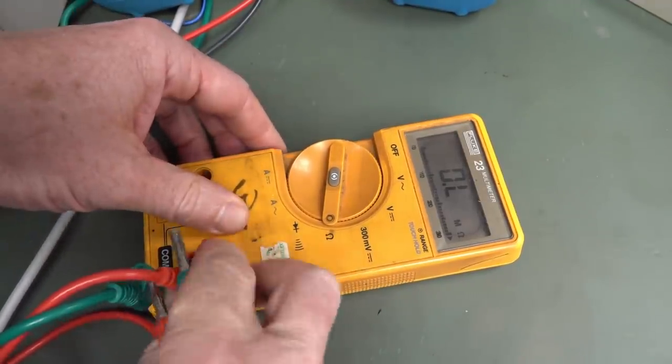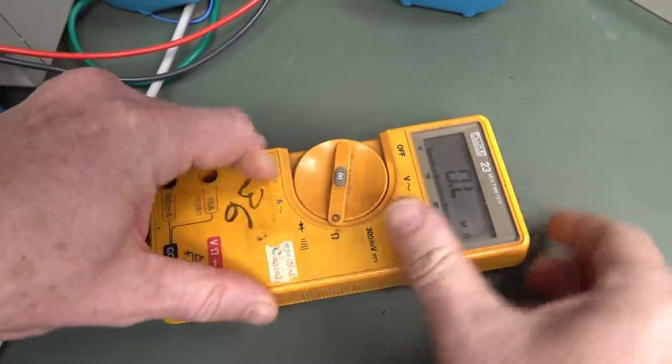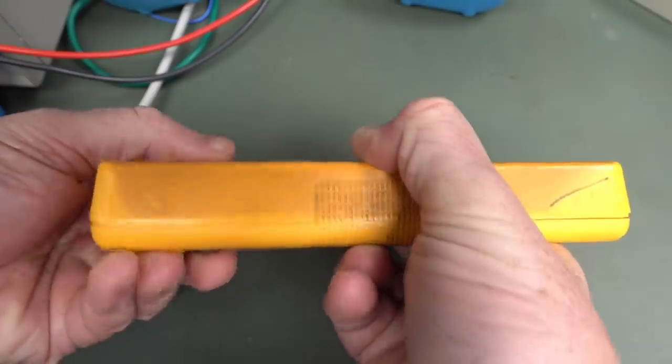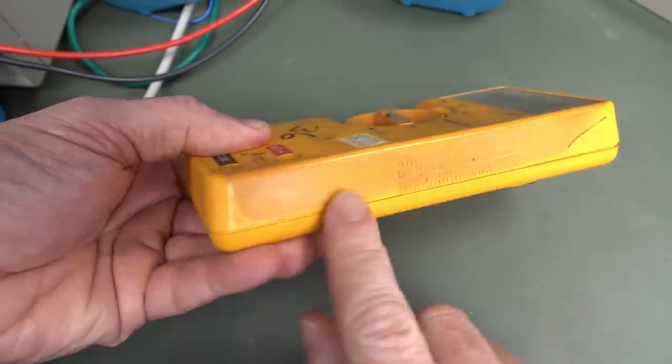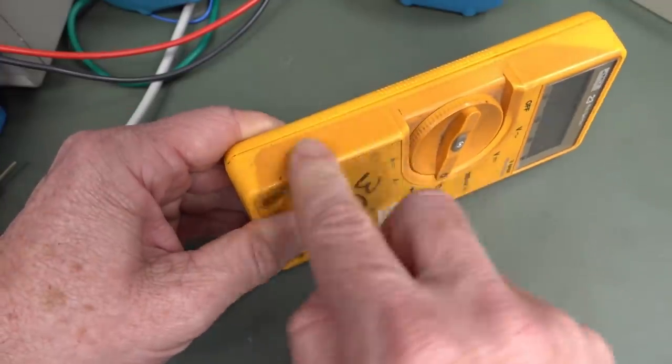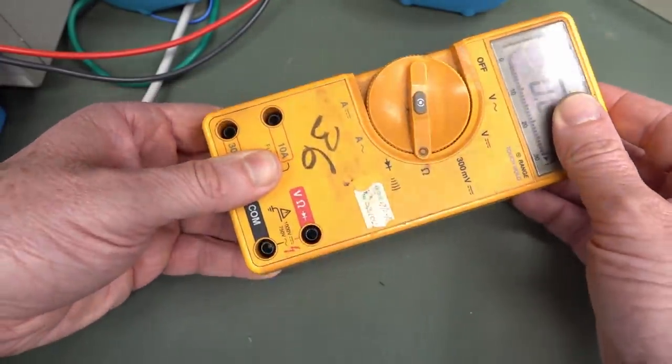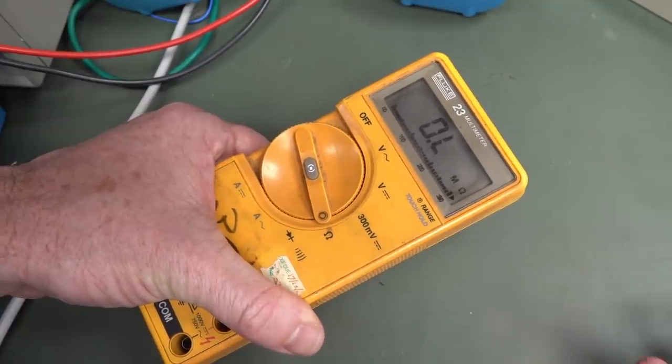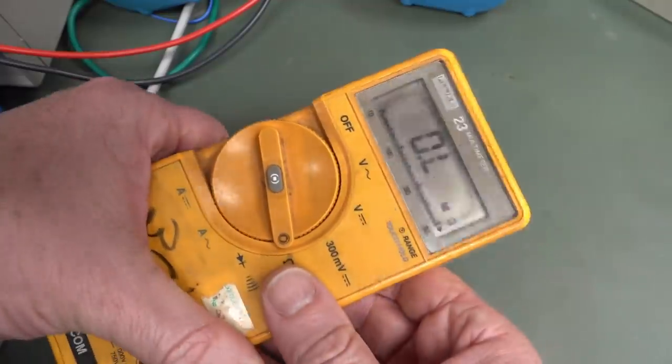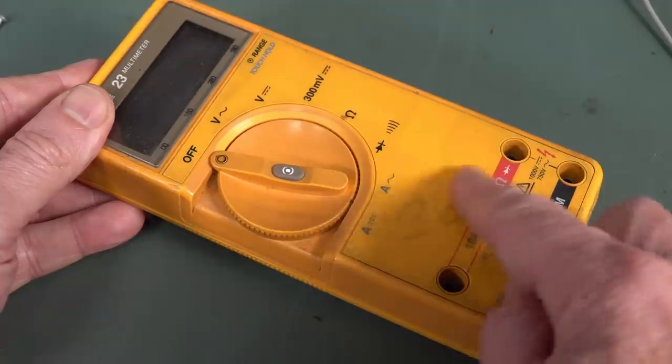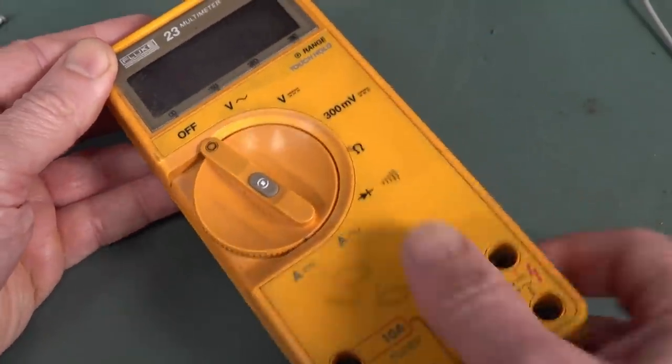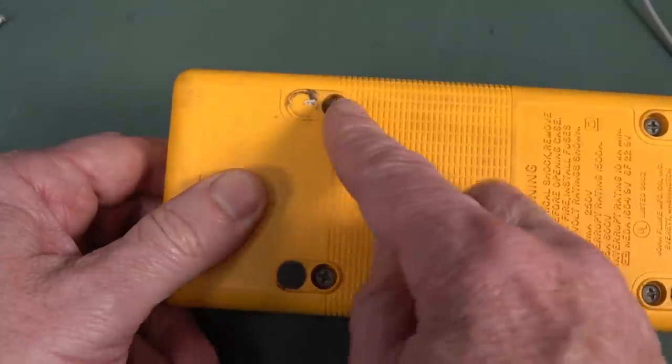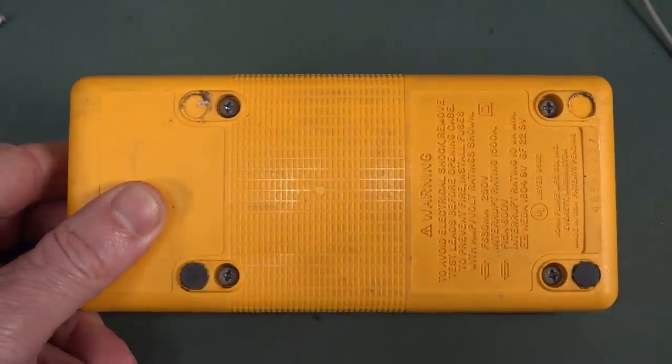That was it. That is a winner winner chicken dinner. I'm sure the 10 amps will work if I actually whack a working 10 amp fuse in there. I have absolute confidence in that. There you go. Needs a good clean up. I might give it a clean. Get some isopropyl on there. And check out the side. So it used to have the holster. That is the shape of the holster. So you can see how it's discolored like this. Is this due to UV over the years? Or will that clean up with isopropyl?